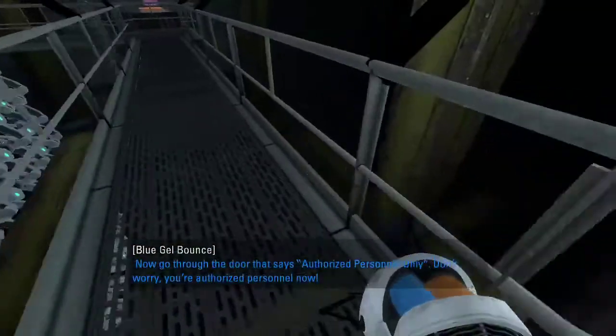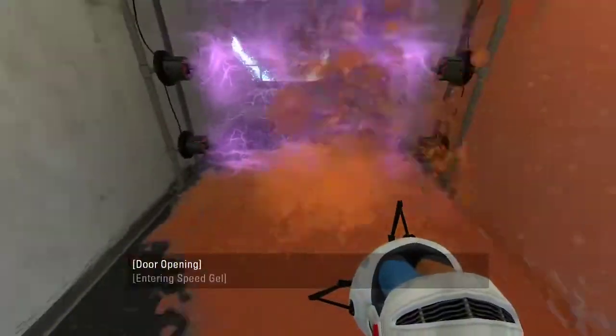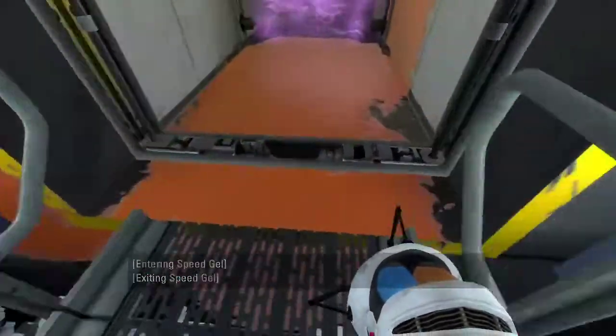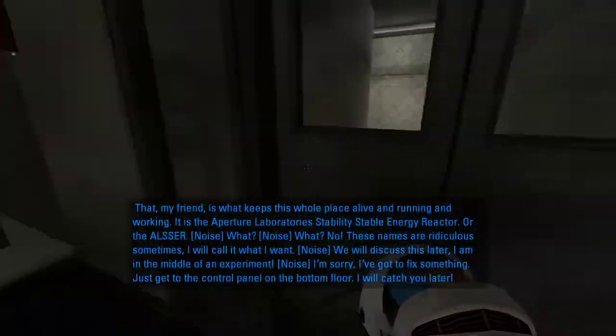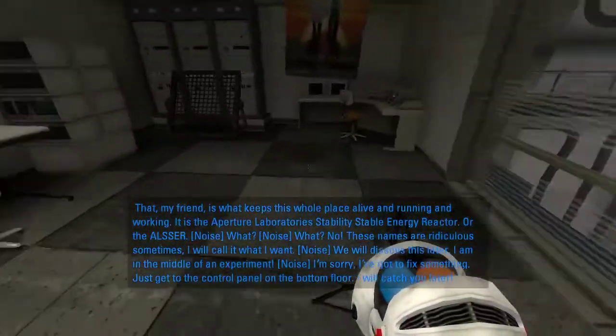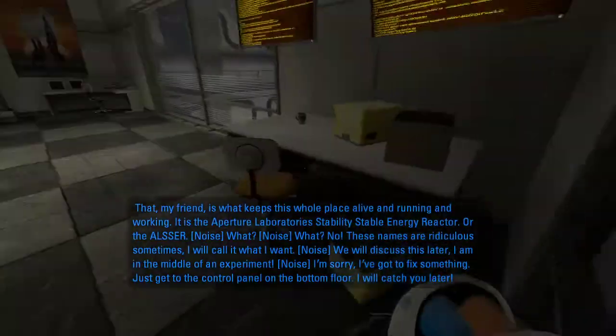Now go through the door that says authorized personnel only. That? Don't worry, you're authorized personnel now. That door? That, my friend, is what keeps this whole place alive and running and working. It's the Aperture Laboratory Stability Stable Energy Reactor. Stability Stable Energy Reactor. What?